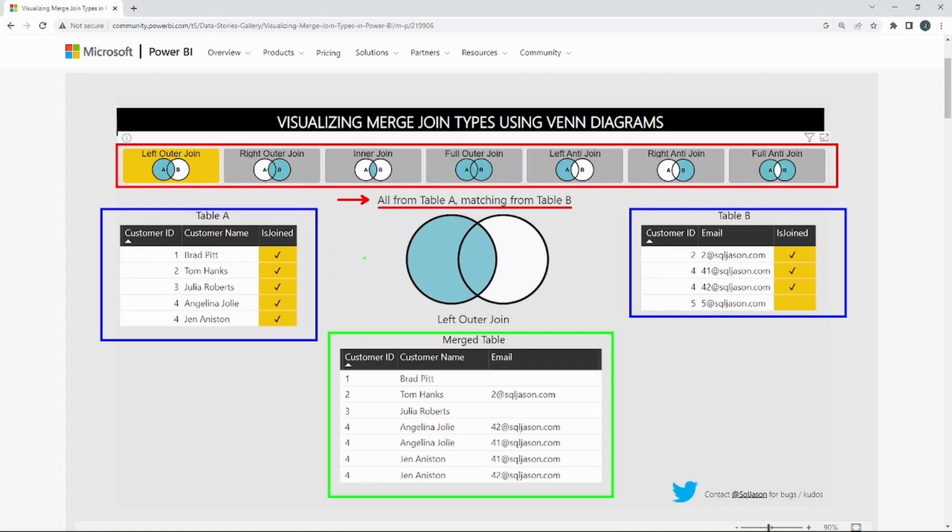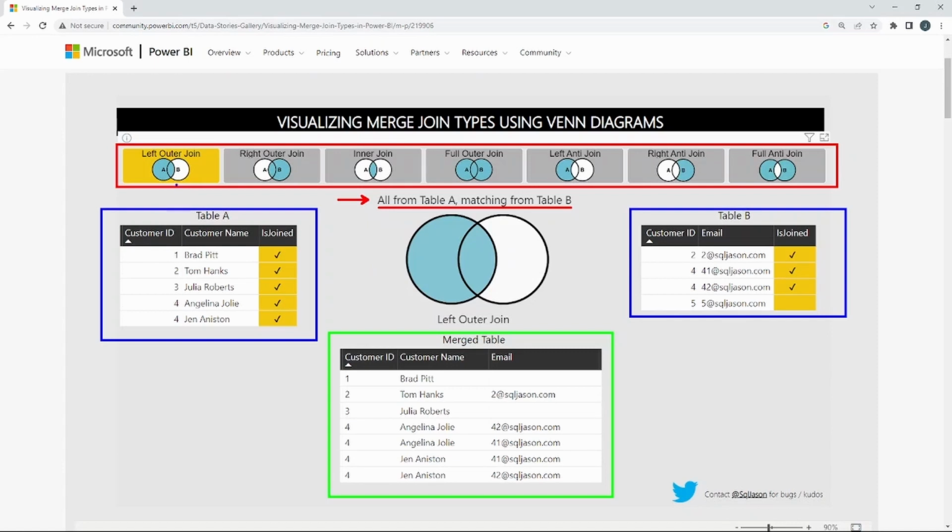So as we're looking at these tables, we need to identify a column that is the same between both tables. And there is this joined column. It's not really a column, it's just here to help you identify what values are going to be joined within that merge. So it's not necessarily a column inside of here. This is just to help you visually understand which ones are going to be brought together.